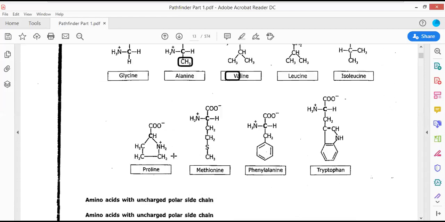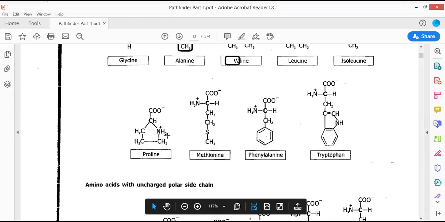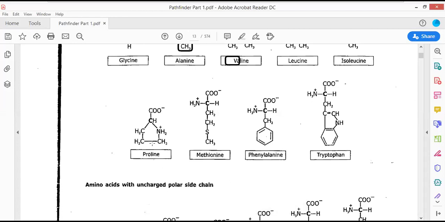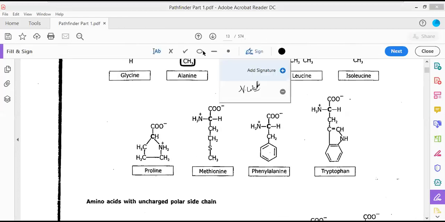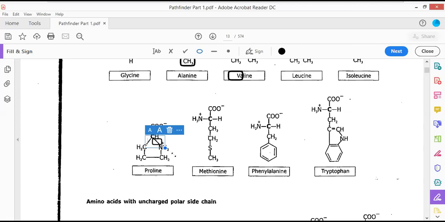Now the next thing is proline. You can remember the structure of proline with the help of a temple. This is a temple with a window. Okay, this is a temple which has a particular window. And where is the window present in our temple? The window is always present towards the top in the temple. And see this, this is the window that is present in the temple. You see this, this is the structure of the temple.